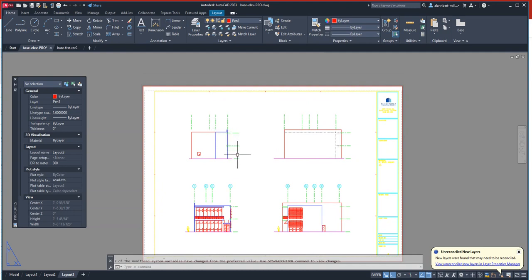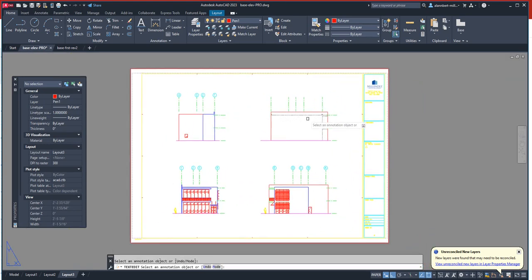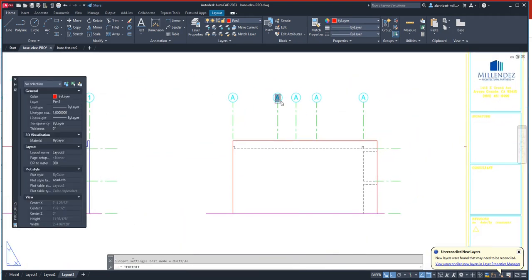Okay, so same thing over here. This one is the rear of the building, so it's actually going to be in reverse. 1 will be here, 2 will be here, 3, and then 4. So this will be my 2, this will be my 3, and this will be my 4. And this one again is the reverse. A will be here, and then this will be my B, my C, D, and E is going to be there. There you go.